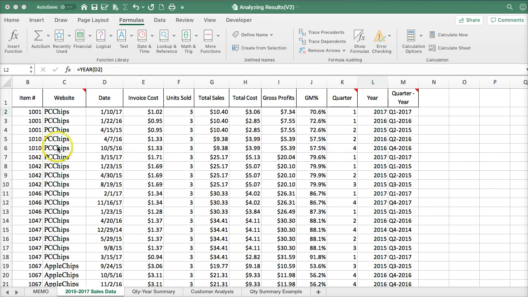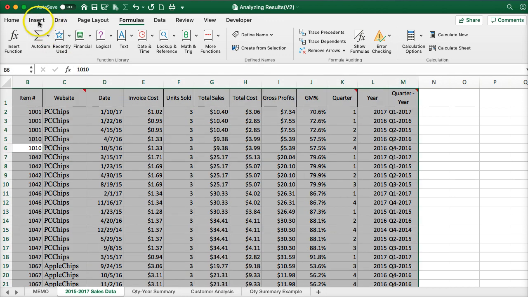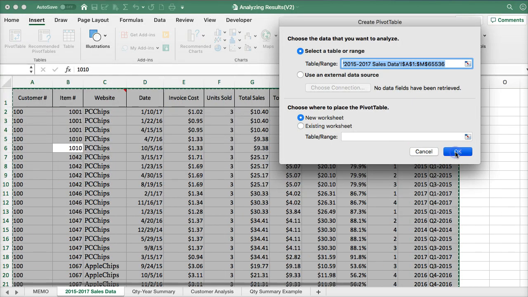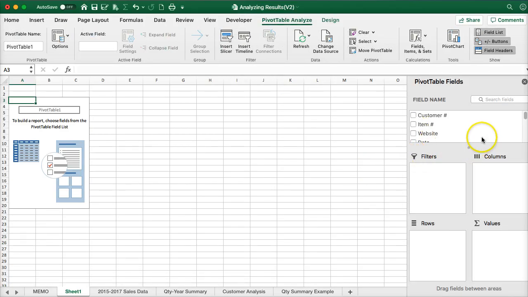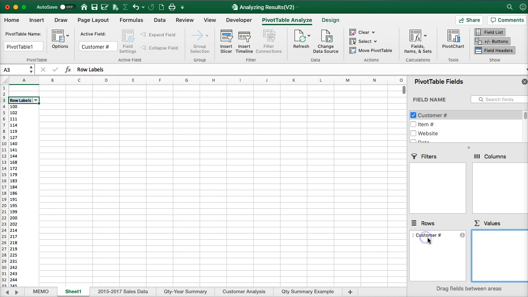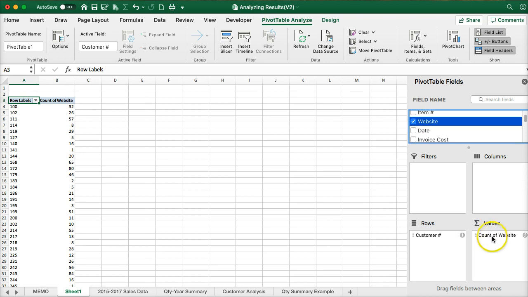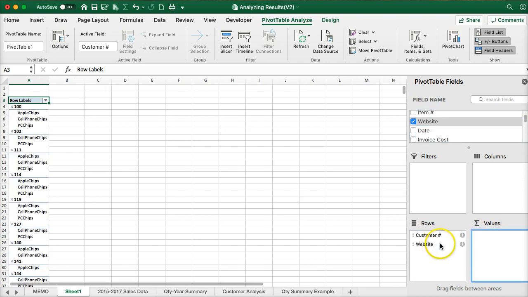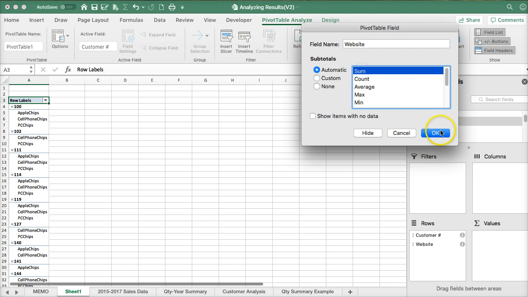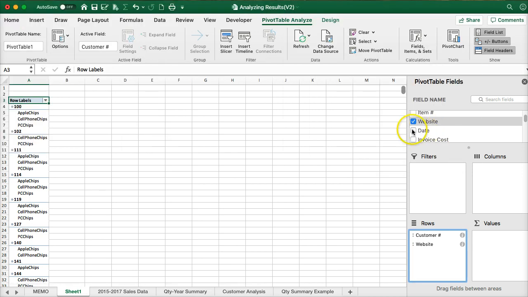Okay, so once you have the data here, using, say, Control A, highlight the whole area, you can play around with inserting a pivot table if you wanted to. And then once you have the pivot table, you can do all sorts of things where I could go by customer, put customer here, and then I could do by website, but we don't want count, we want sum. And what are we summing though? Maybe we're summing total sales.